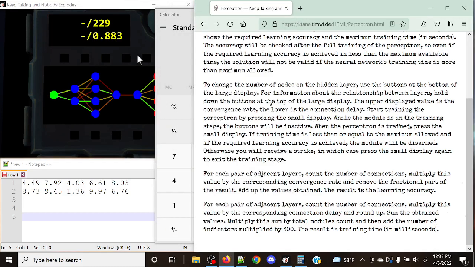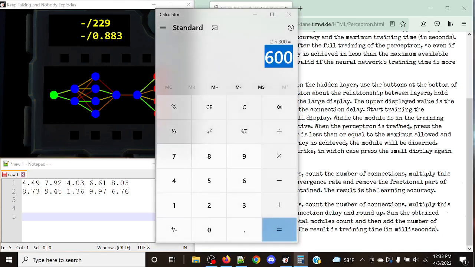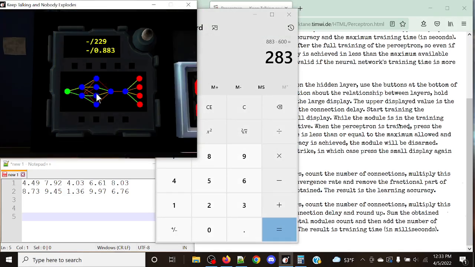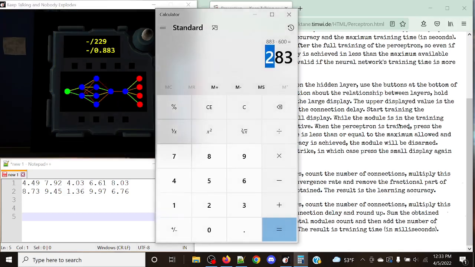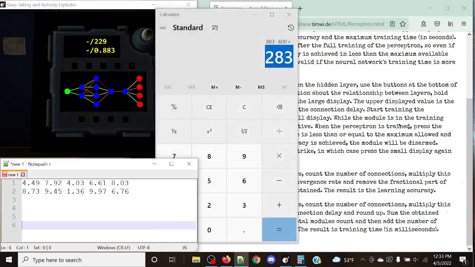Because this is going to be adding up to the total time, this is going to be relevant. All we simply need to do is find a range that is going to be below this value. So let's do that. We have 883 minus 600. So we need our total time, once we're done calculating the nodes, to be under 283. That is the goal here.